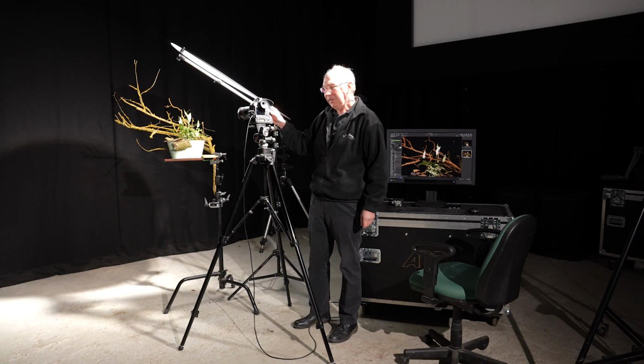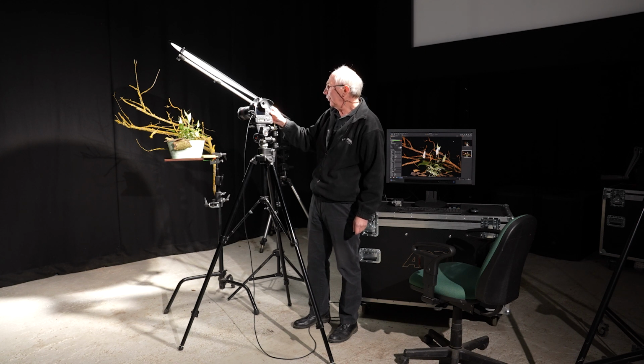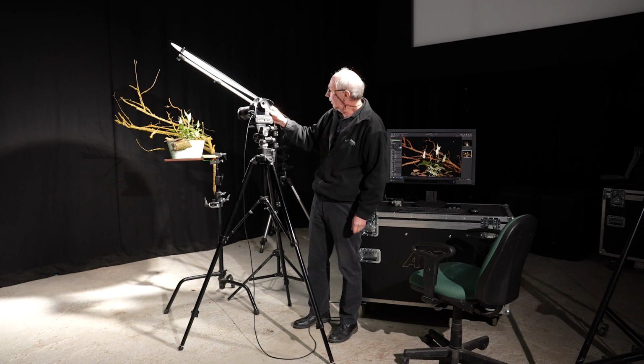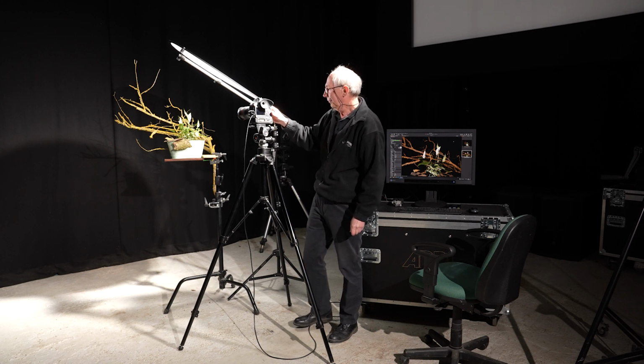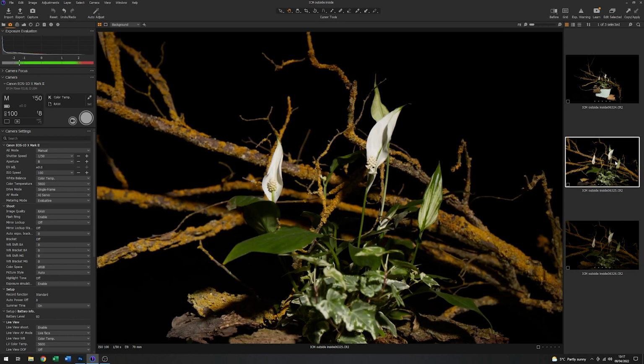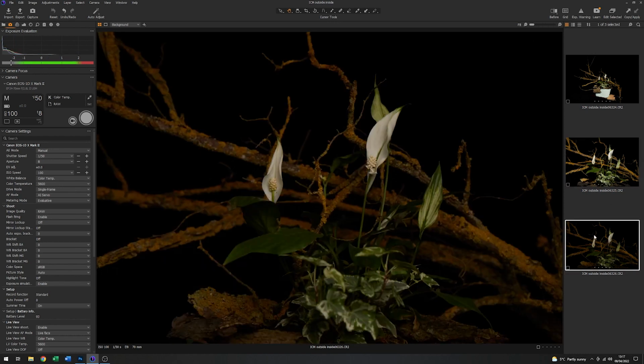So I'll just take a test image. We'll probably need to adjust the exposure because this will take out some of the energy from the system. Yes, and you can see from that, not only is it very much softer than the previous image, but it's also about a stop down. So if I just increase the exposure by 1 stop, so instead of a 50th of a second, I'll go to 1/25th of a second.